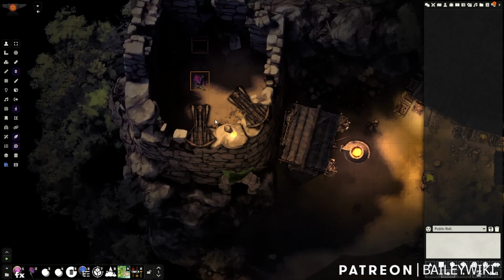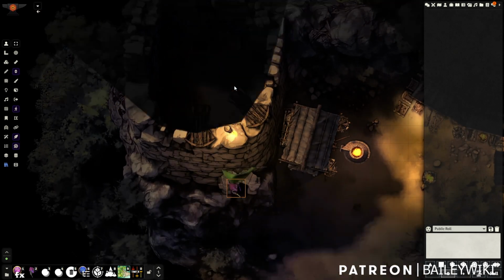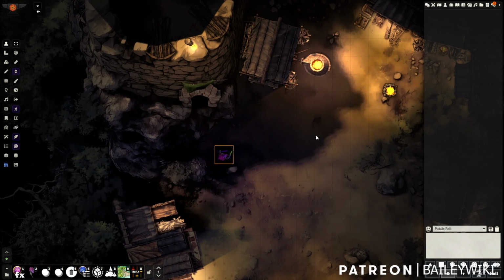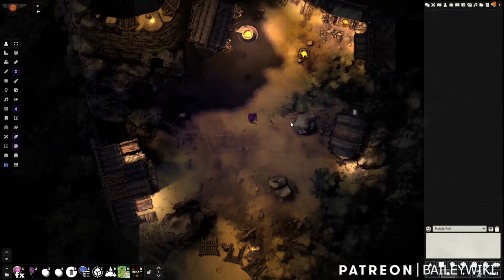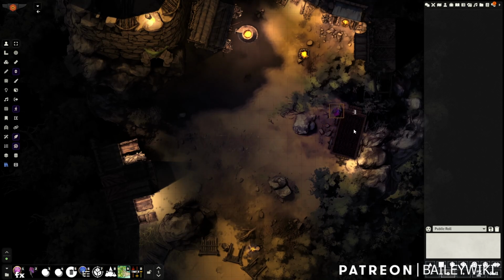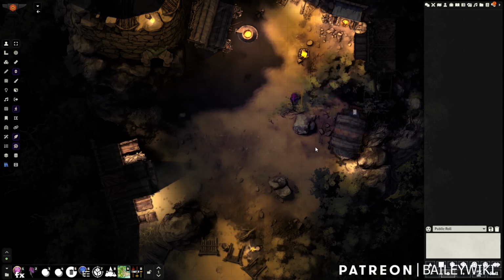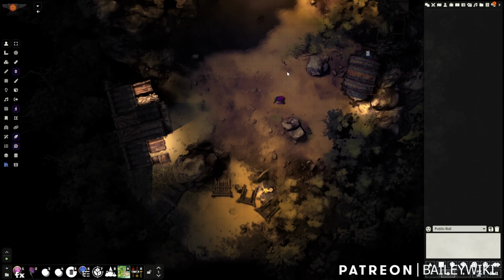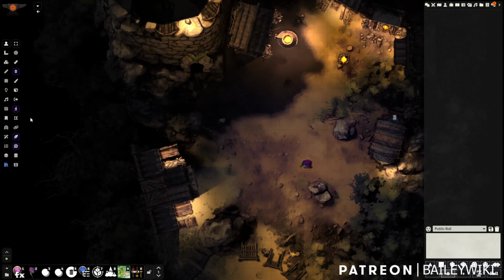And let's find our player again. By the way, all those torches are toggleable. In that campfire, you can just click them and it'll toggle them on and off. We can put something in this wagon if we want to. Yeah, this is feeling pretty good.